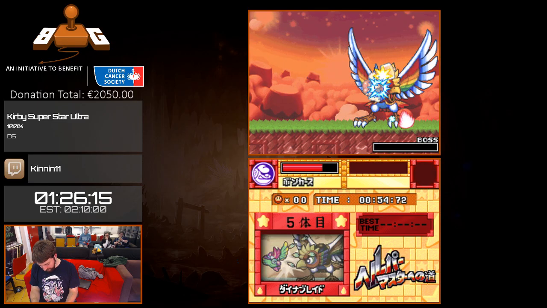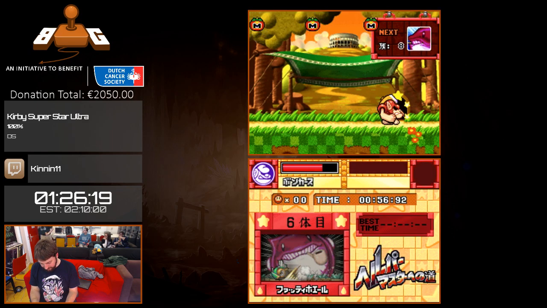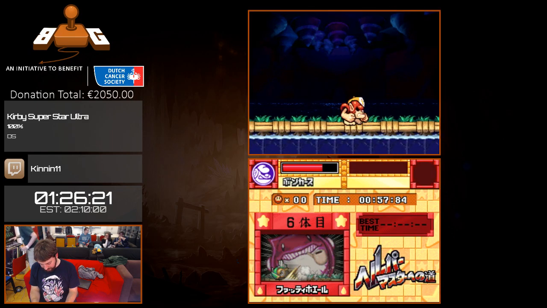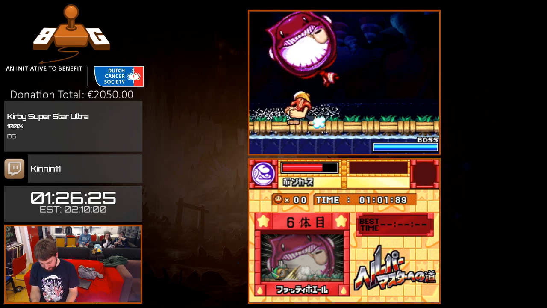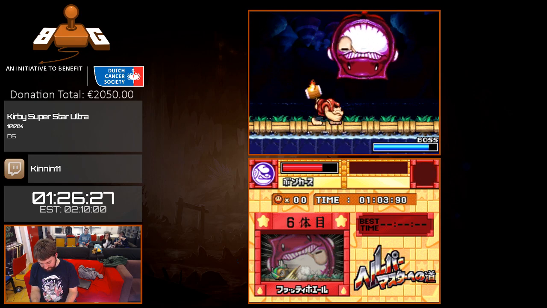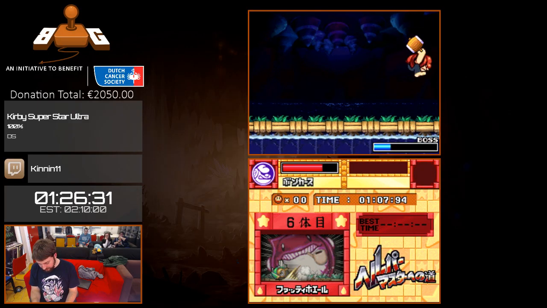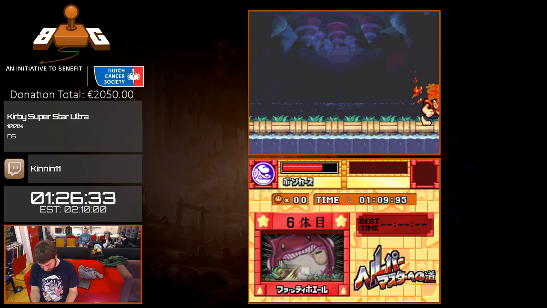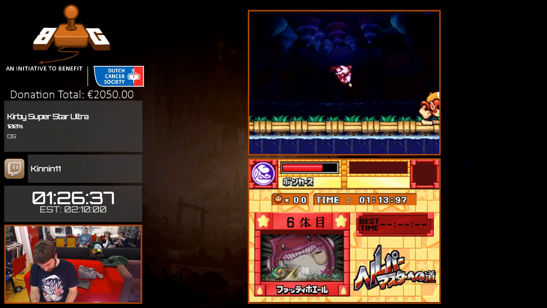So a cool thing with helpers that you might have noticed is instead of puffing when you jump in the air, you get this little hop. And that creates pretty cool situations like that Dynablade fight where you can just basically hover in the air indefinitely, which is pretty nice. Let's see what's up next again. Let me think.